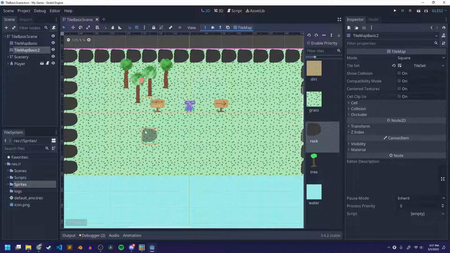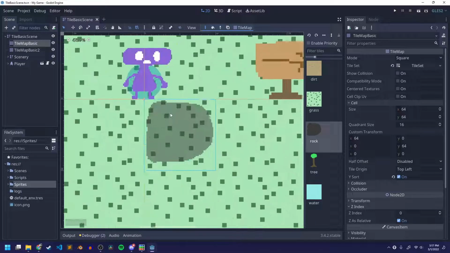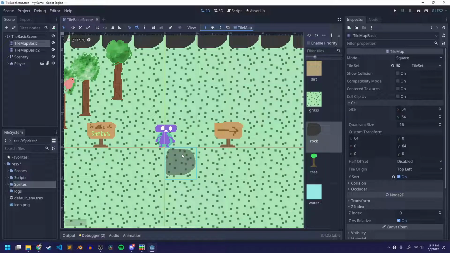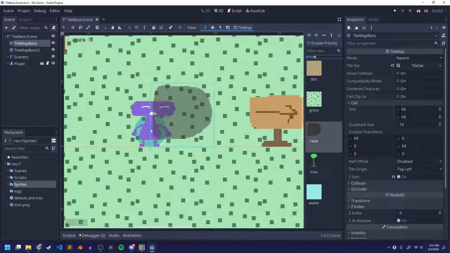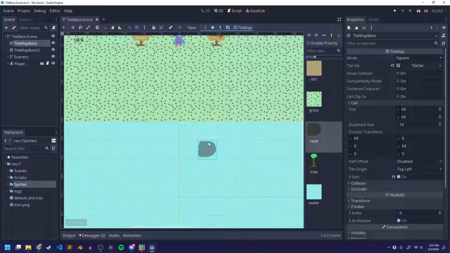Oh, one more thing that we should look at. We're going to talk more in depth about colliders next week when we add rewards that we can interact with. But we saw those colliders that are preventing the player from moving through our water or through our rock tiles. And what's happening is we added this little blue collider to our player. And so Godot, by default, if we have two colliders, it's not going to let them overlap. So when the edge of the blue collider on the player hits the edge of the colliders that we added to our tiles, then the player stops.